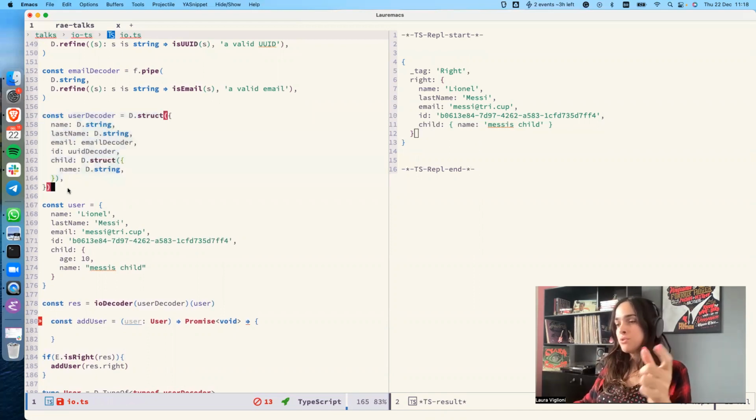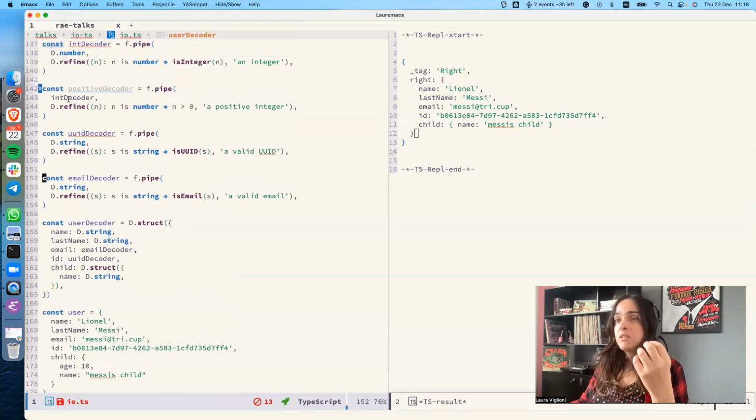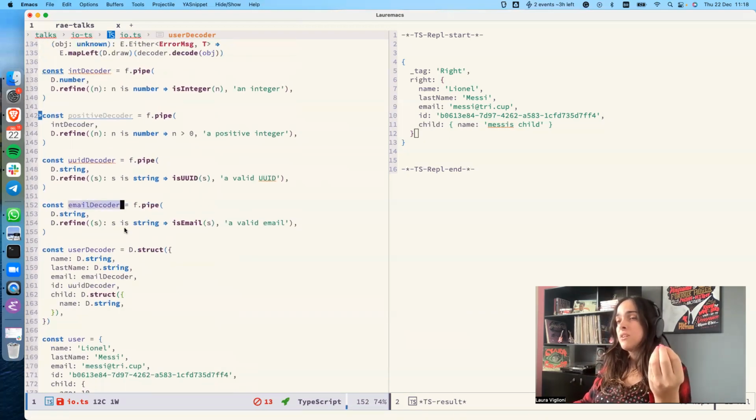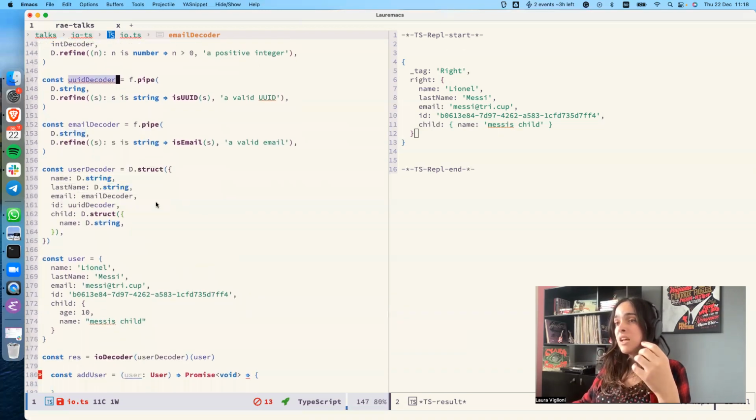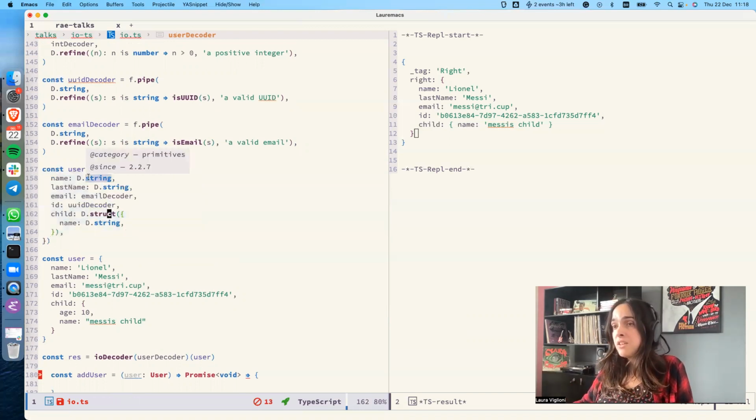I use the word composable, and we have d.compose that will show you the next part here. We can reuse a lot. Why do we have to write email decoders in every function, etc.? I have this here, I can use it wherever I want. I can write bigger structures that use everything here as a decoder.